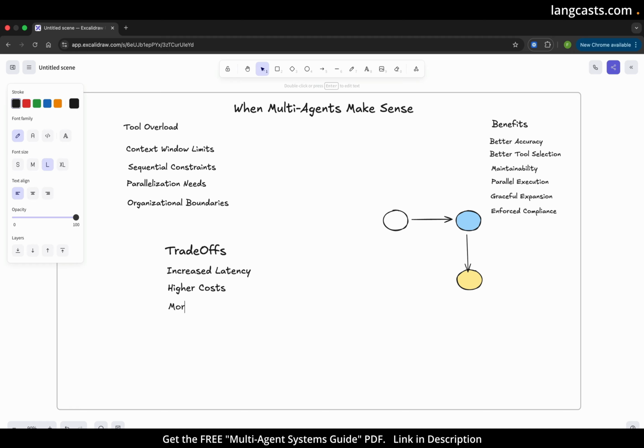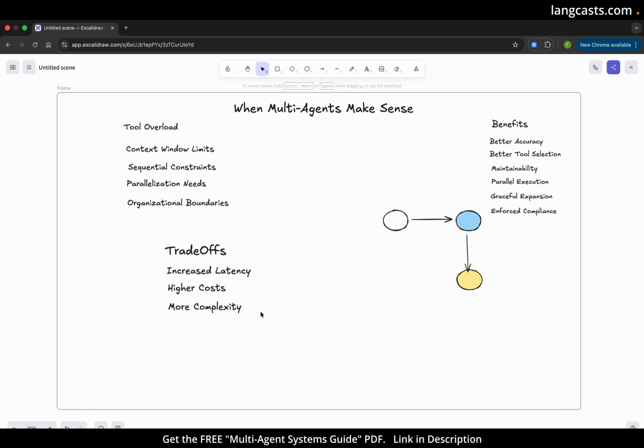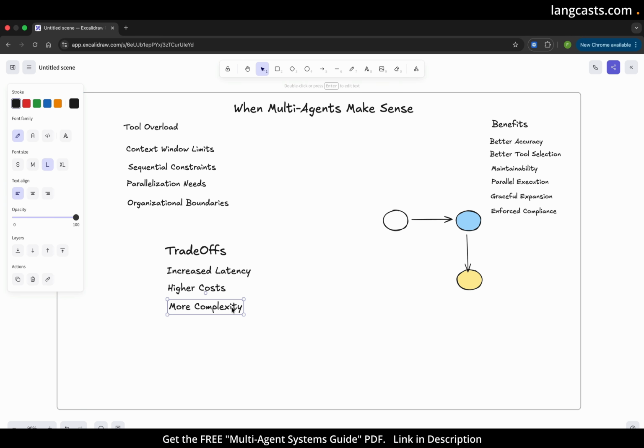Also, there's more complexity. Like I said, there has to be an information bus system where you decide how information is going to flow and how it's going to be managed. Also, you're dealing with different agents, so there are a lot of contracts amongst them that need to be fulfilled. Debugging becomes harder, there are more failure modes, and you even have to manage a lot of consistency issues. So you are definitely dealing with more complexity here. Nothing comes for free, isn't it? So yeah, more complexity. Now, also conversation coherence.